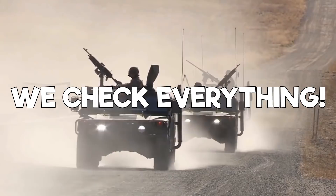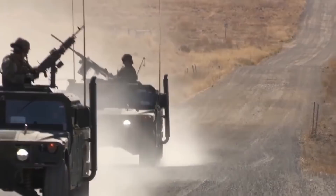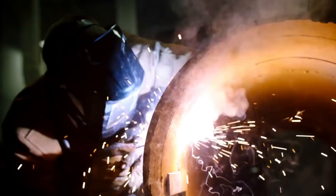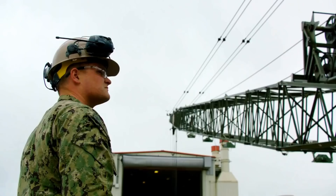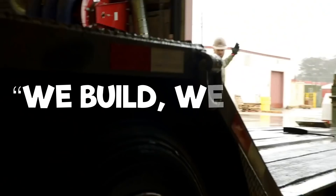So like we said, Seabees are the construction force for the Navy, and they have a lot of history behind them. They were stood up in World War II and have been making impacts, as well as structures, in U.S. military warfighting ever since. Seabees are able to work and defend themselves at construction sites outside of their base camp and convoy through unsecured areas, and they can build a variety of structures in just about every environment imaginable. But not only are they construction professionals, they are also trained for combat. They build and they fight, which is literally one of their mottos: we build, we fight.